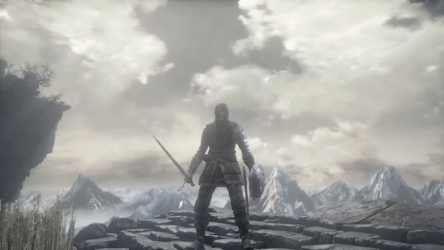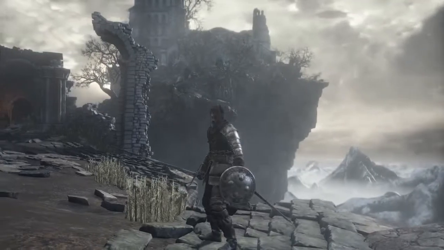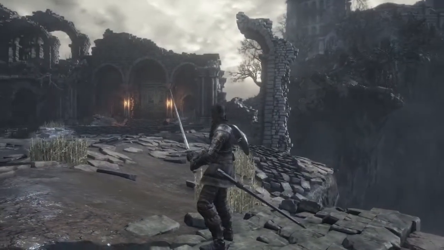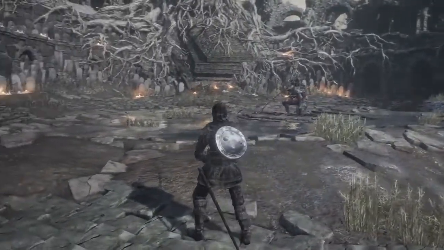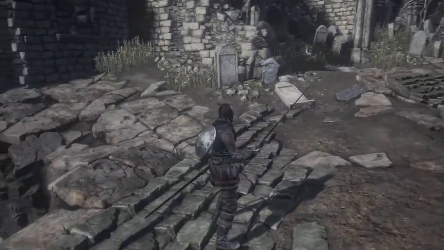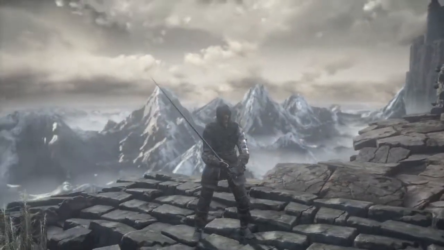Now, here we have the Assassin class, which has a thrust sword, I want to say. I don't know the exact name of it, but it's a thrust weapon. He has a parry shield, and that's about all it does. It's not very good for blocking.